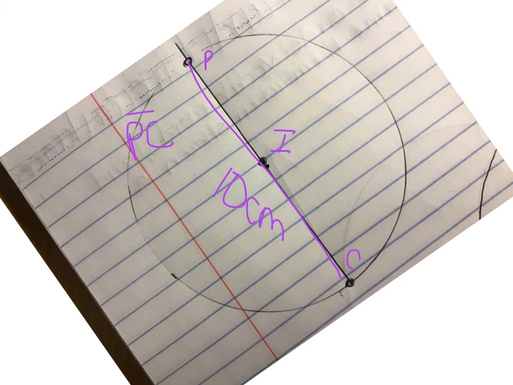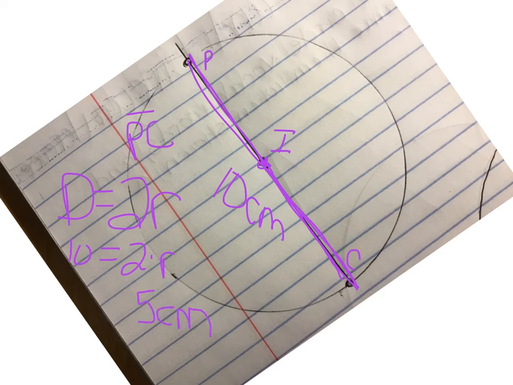We need to know that our diameter is the same thing as 2 times the radius. That radius, remember, is from the middle point to the outside edge. So if I put 2 of those together, I'm going to get a diameter. So if they say your diameter is 10, what's your radius? Well, 2 times r, what could I replace that r with to equal 10? That's right, my radius would be 5 centimeters. Remember, I'm not squaring, I'm not finding the area of this. It's just going to be 5 centimeters.